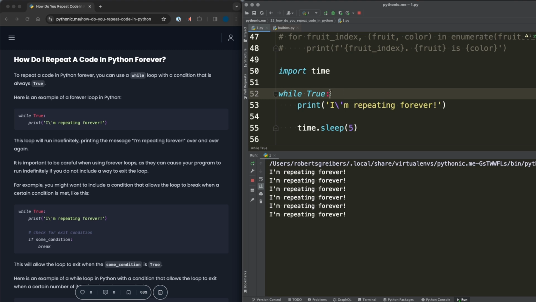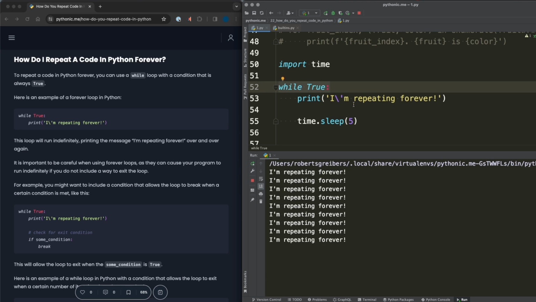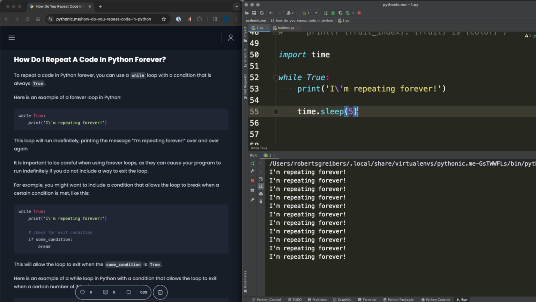I remember doing something similar back in the day when I tried to use Selenium and I tried to run some scraping scripts to scrape websites. I didn't want them to stop at any time, but I wanted to keep them running as much as possible, every hour, every 30 minutes, something like that. That could be useful for a very simple script.